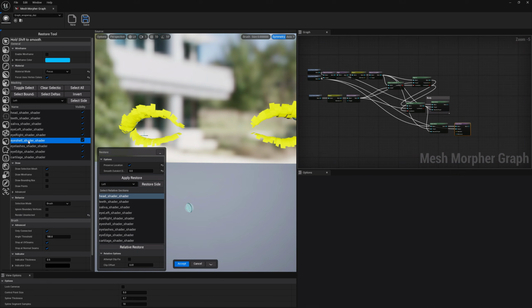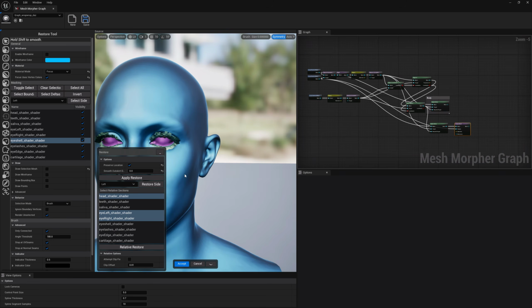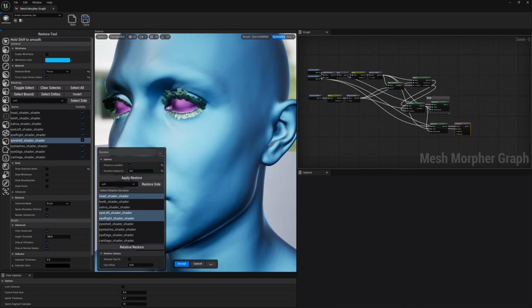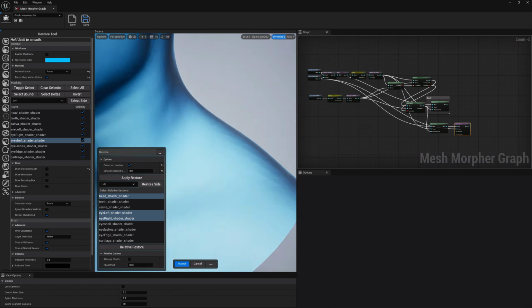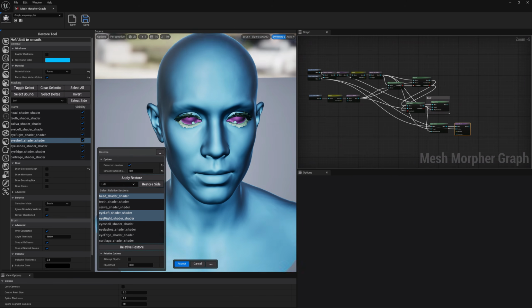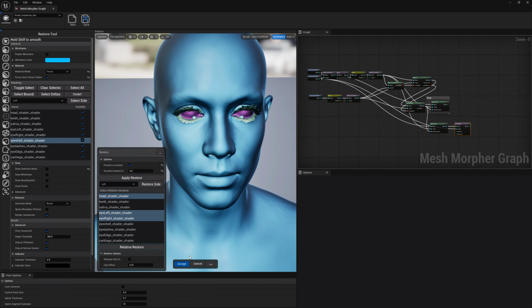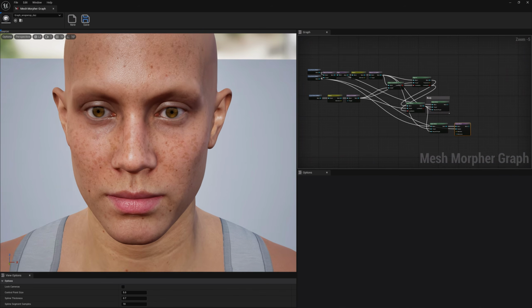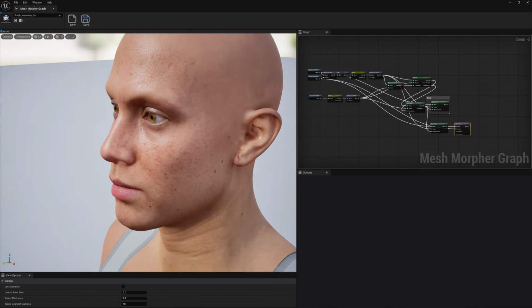Okay, and the eye shell is relative to the head, and eye left and eye right, like this. Perfect. So let's go back. If you need to do some corrections or whatever, it's up to you. And let's accept these changes.